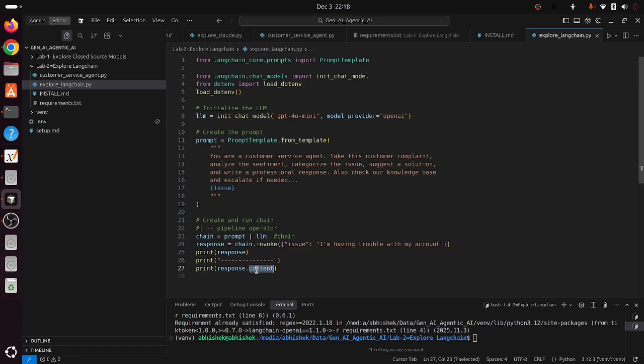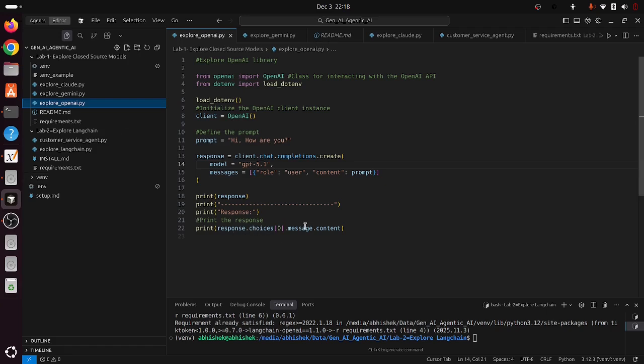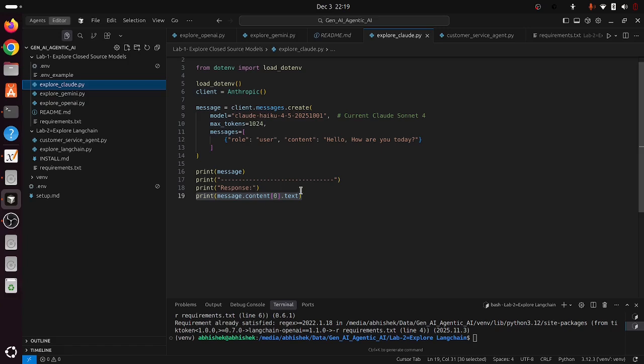The advantage of LangChain is, if you properly observe, in the closed source models the actual response was in different locations. For example, in OpenAI, the response was somewhere here, choices of zero, dot message, dot content. Whereas in Gemini, it was just result dot text. Whereas in Claude, it was again different.